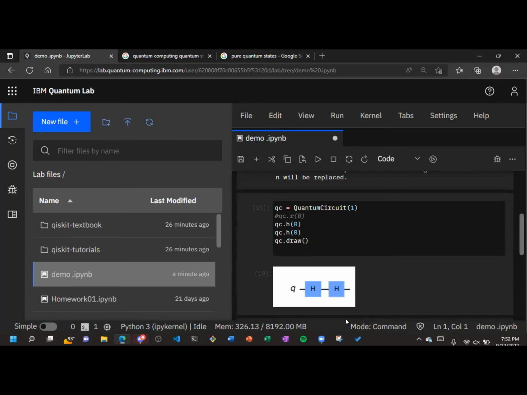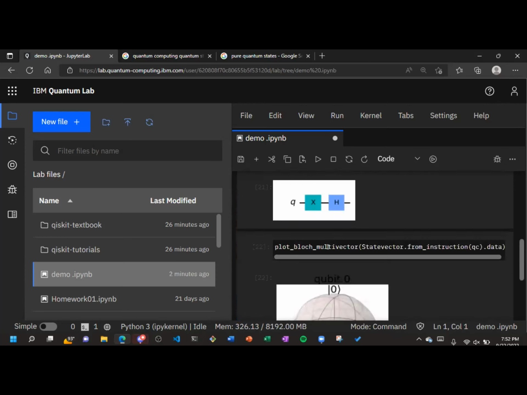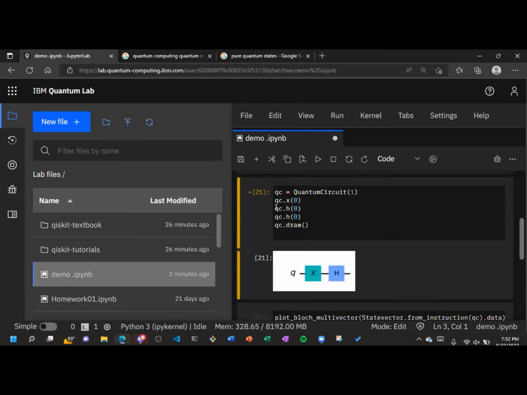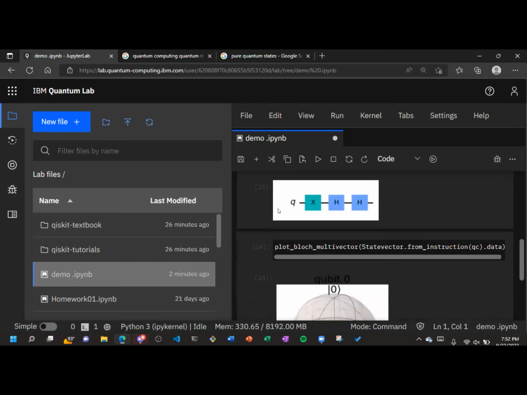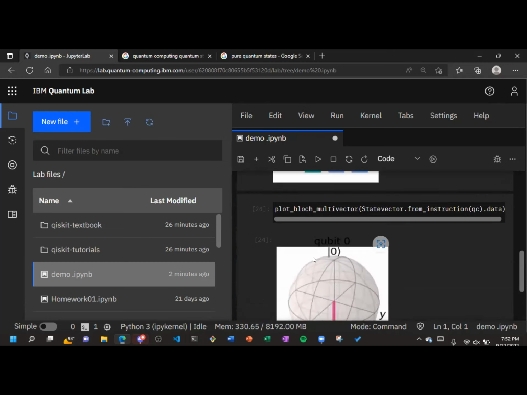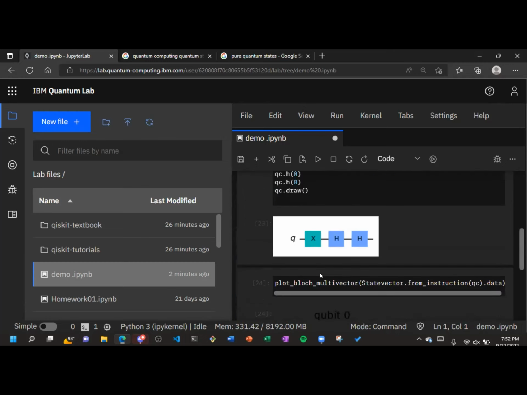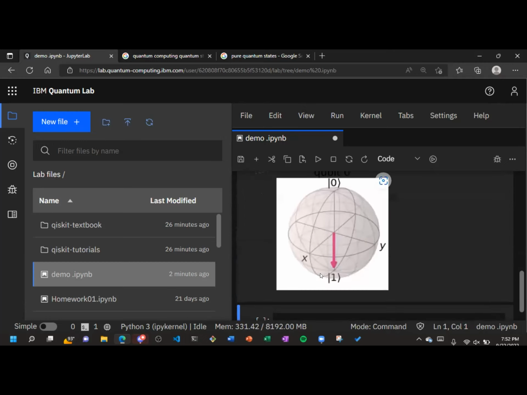Now, so we saw a single Hadamard, right? And then the same thing happens if we did a Hadamard to a 1 state. And then if we apply another Hadamard, okay, so we are at the 1 state, then a Hadamard, then another Hadamard. As I said, 2 Hadamards cancel each other out. So it's essentially like applying an identity gate. So we did X, then identity, which is just an X, which is why you get the 1 state. Okay, does that make sense to everyone?